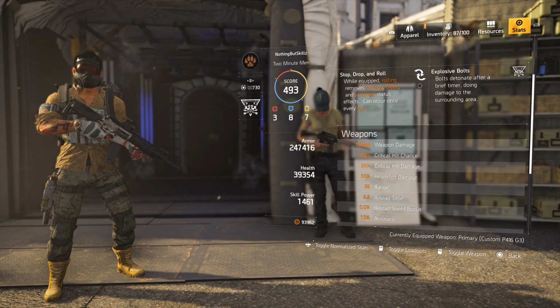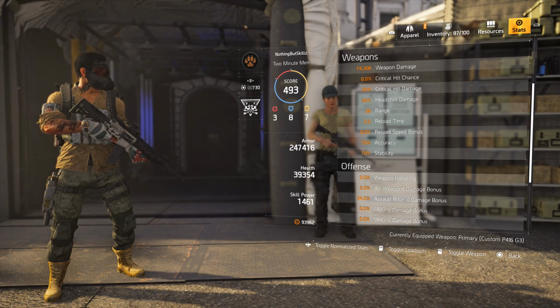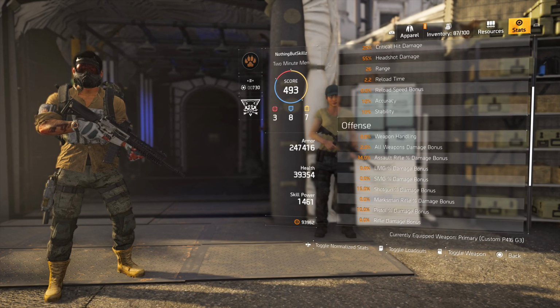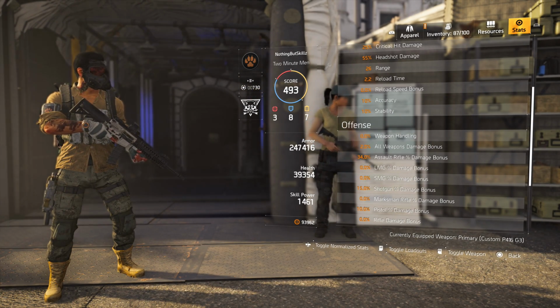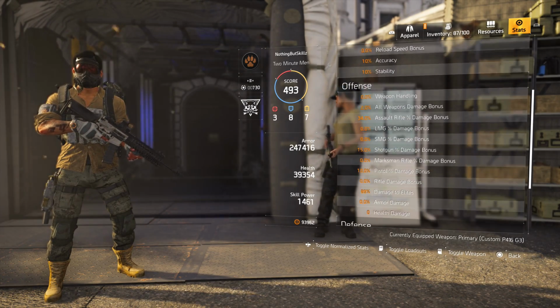If we go into the character selection screen, you're going to see that I have 0% crit chance because this build is built off of weapon damage, headshot damage. So my headshot damage is pretty decent at 55%. If you guys are on PC, you might want to stack a little bit more headshot damage if you can consistently land those headshots. Accuracy is 10%, stability is 10%.